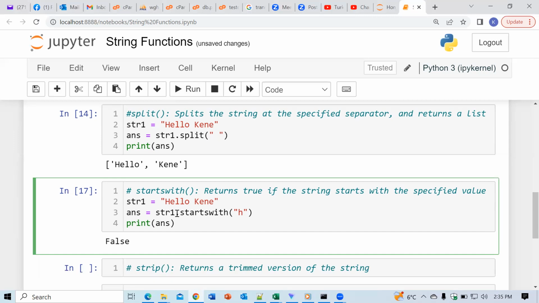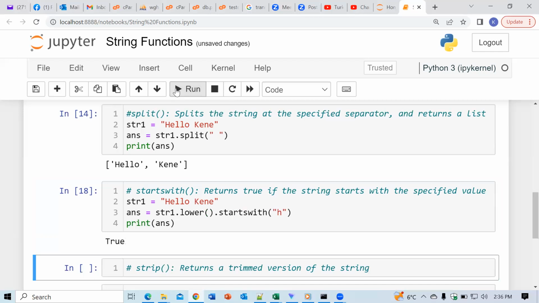So I will just say str1.lower. Remember, the lower method makes everything small case. So when I run the program, we will see that checking if the string starts with small h will return true. Okay, so that's true, and we know the reason for that.